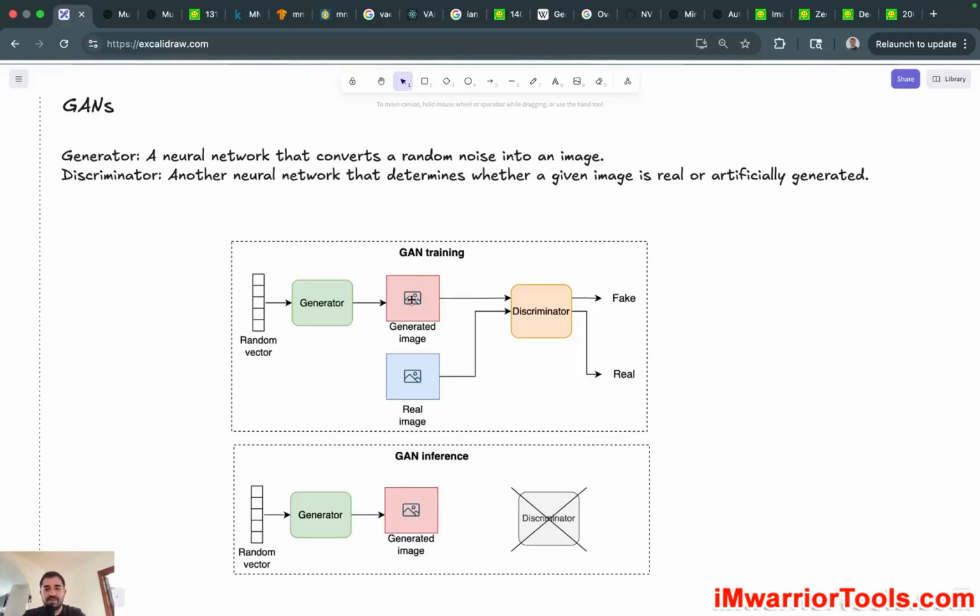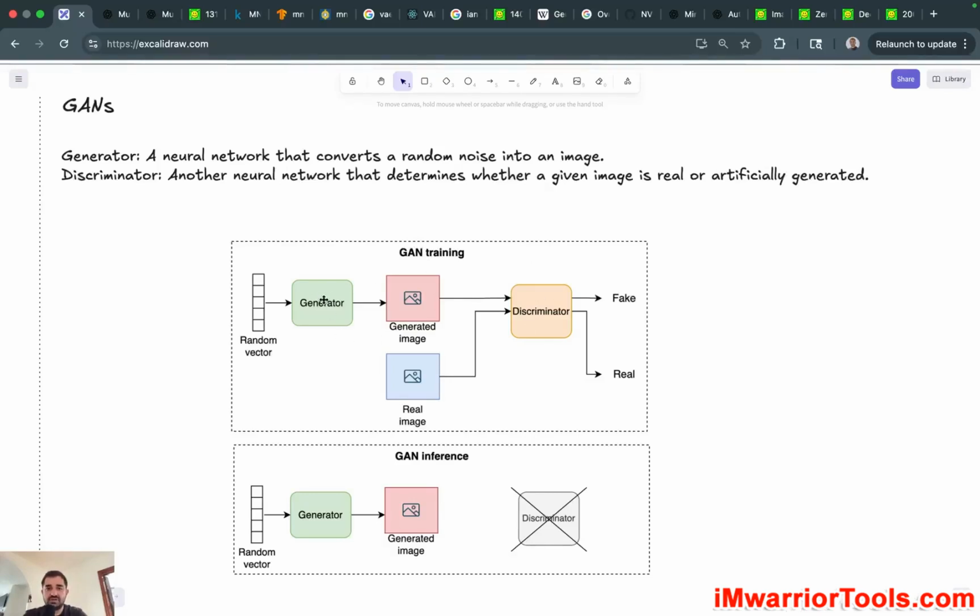generated image. And then there is this discriminator component, which is also a neural network. This component is responsible for discriminating whether a given input is fake or real. And by fake, we mean it's AI generated, basically generated by this generator, or it's a real image coming from some dataset. So this generator piece generates something. This discriminator piece is just a classifier. So when the GAN is being trained, these two play against each other.